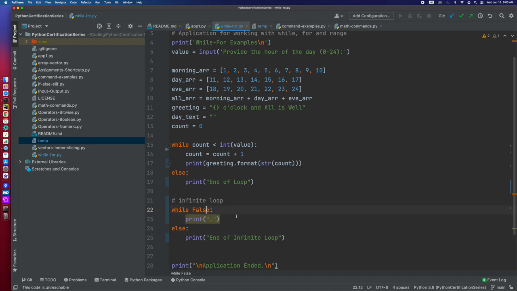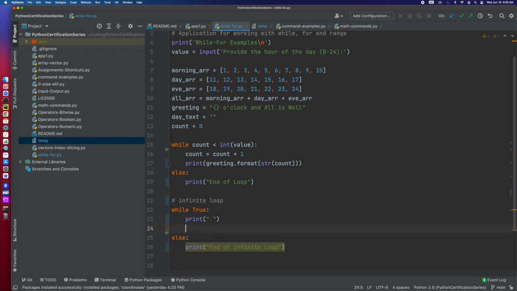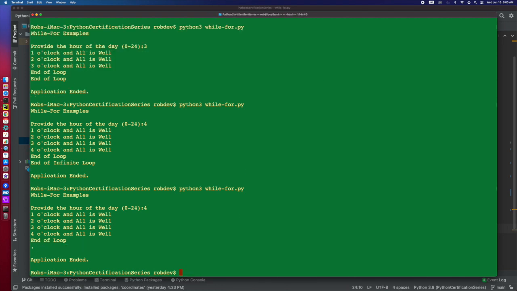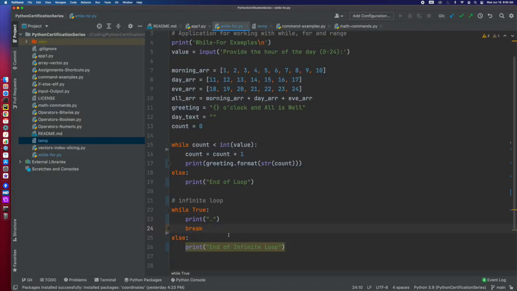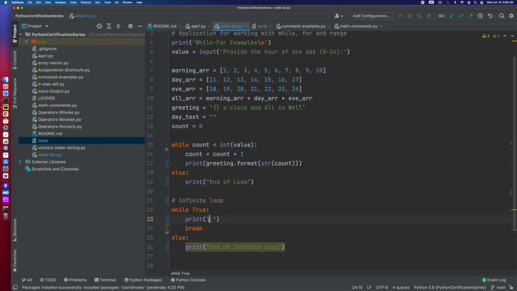Now we can break out. And so what we can do here is, even though this is an infinite loop, the first time through, it hits a break, and you see that end of loop. Except, notice here, I'm sorry, I'll make sure I'm clear. So here's that first loop, but the infinite loop, notice it prints this period. Break actually skips the else.